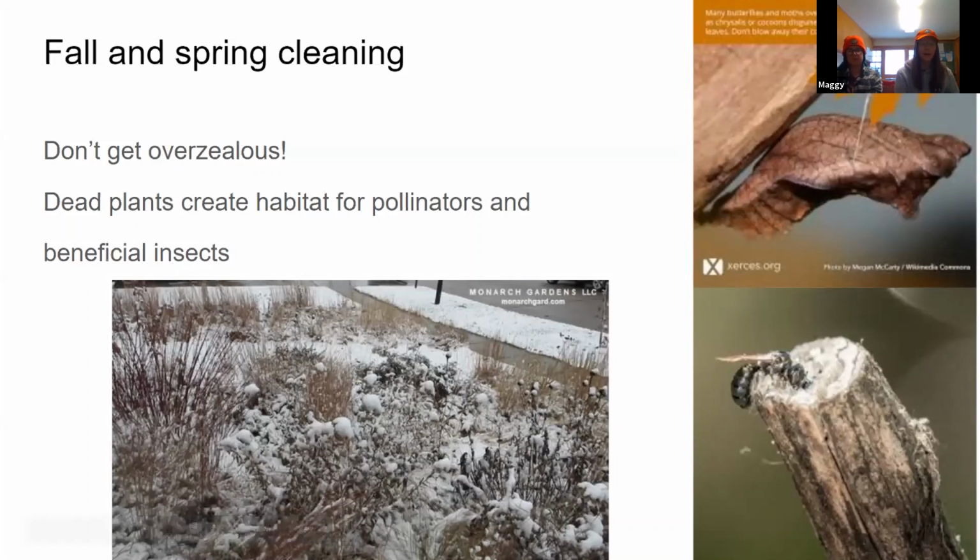And so because we are attracting pollinators to these areas and along with pollinators, these beneficial insects, we want to make sure that we have somewhere that they can live over the winter time. And so by clear cutting our gardens down to the ground, we're actually getting rid of the habitat of these guys. Two of the ones that I think are the saddest are butterflies. So as we know, butterflies, they go into chrysalises, and in their little chrysalises, they're attached to a leaf while they turn themselves into goo. And one of the places they love to build their chrysalises are on leaves, which sometimes fall to the ground before the chrysalis has turned into a butterfly.